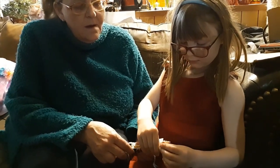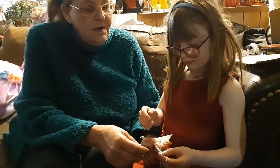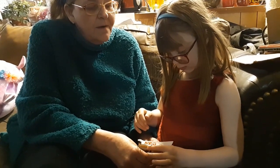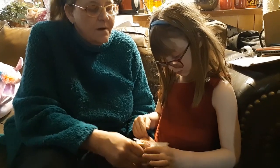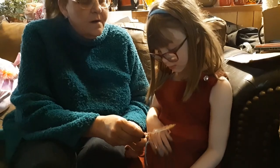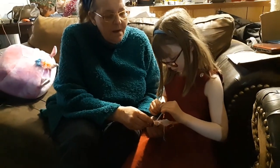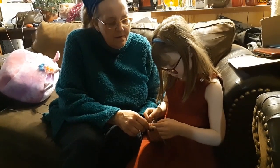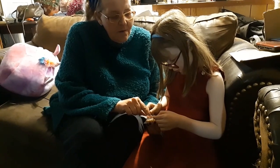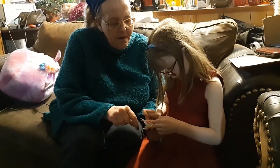Sometimes it feels like it's coming out. I know. We need a longer string. So, now we got to come up to this corner and meet with this corner over here. I'm going to push it through this time. There we go. I thought it was going to be harder. Okay, go ahead. Pull through. Now we go to diagonal. Diagonal with that? Nope, down. From here, 1, 2, 3, right here.